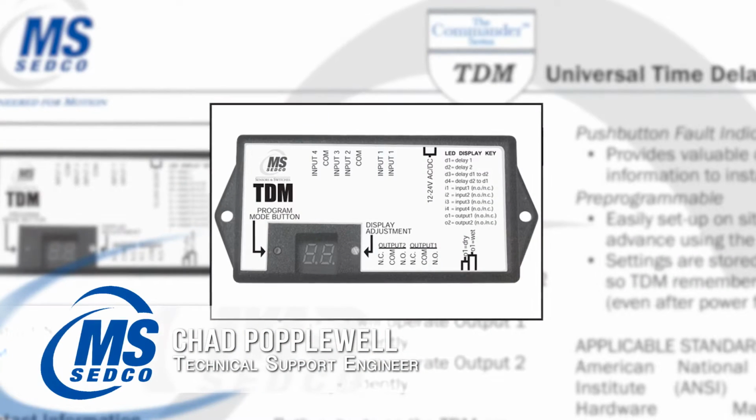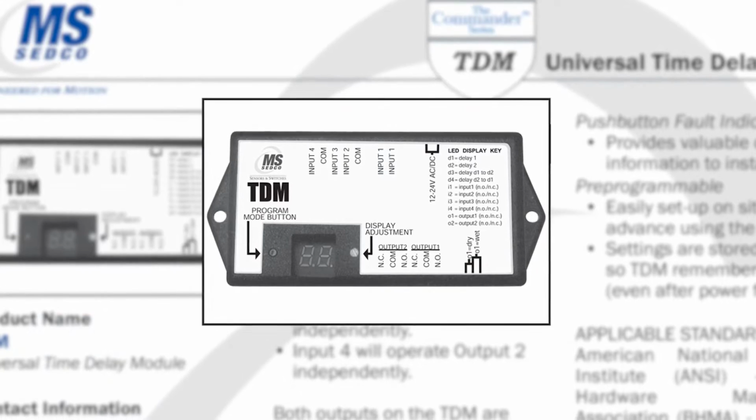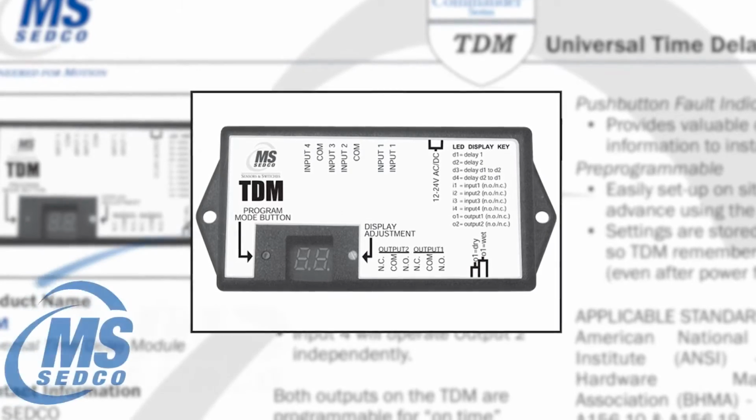In this video, we will be discussing our TDM time delay module and its various applications. The TDM can be very versatile in being used as sequencing two different outputs, such as an electric lock and a door control, or sequencing two vestibule doors. Here's Brian to run you through the basic setup and programming.